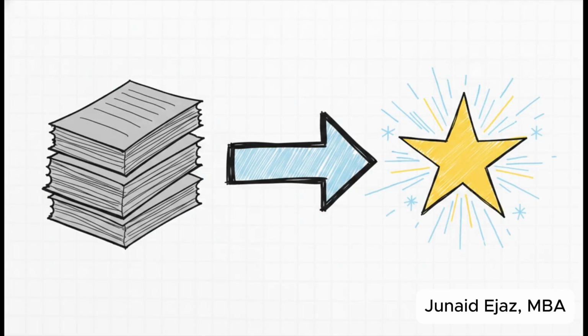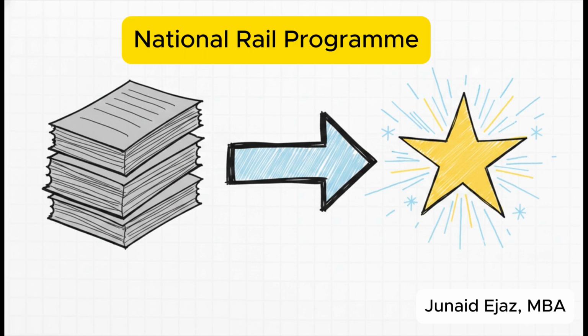Let's look at a real-world example, the National Rail Network Program. The government originally launched this massive initiative with a super dense policy document. I'm talking pages of technical jargon about capacity allocation and infrastructure maintenance. And naturally, it caused immediate confusion. But the senior responsible owner wisely realized that a dry government policy document is definitely not a vision. It's not going to inspire a train conductor, and it's sure not going to inspire a daily commuter.